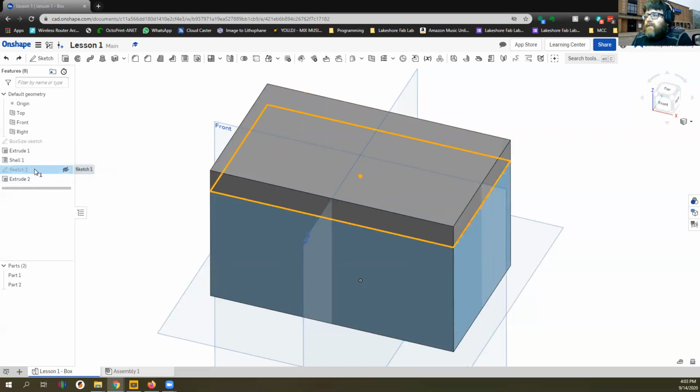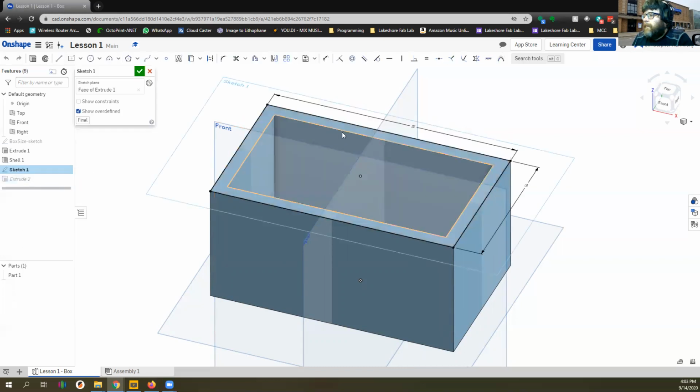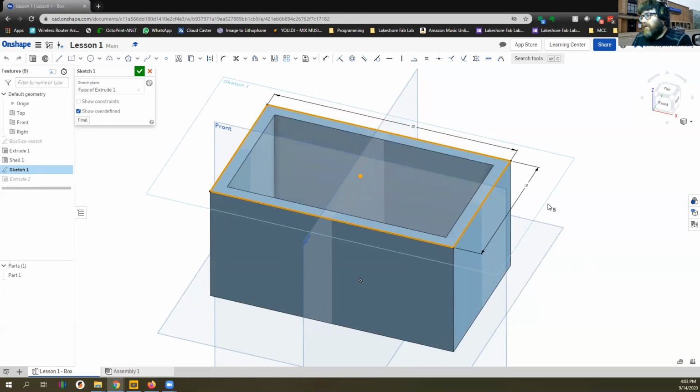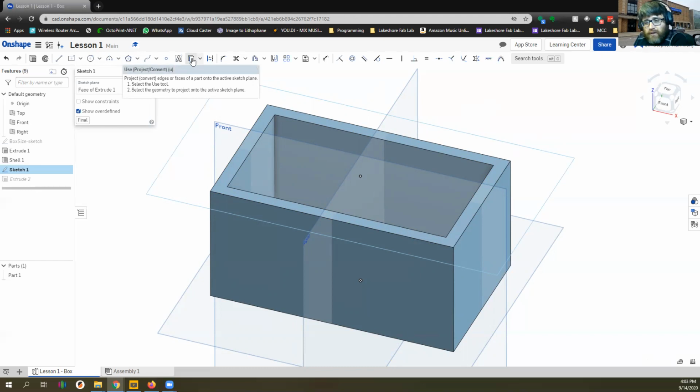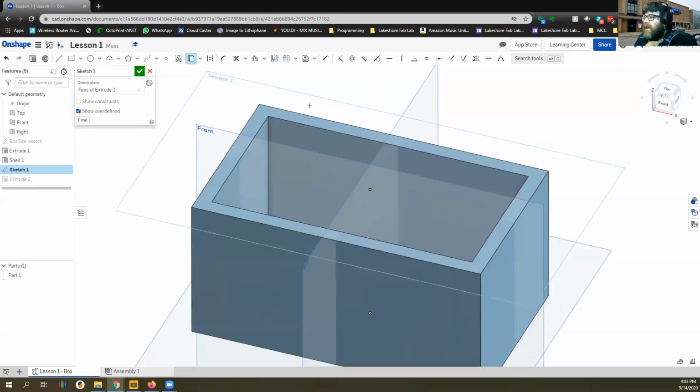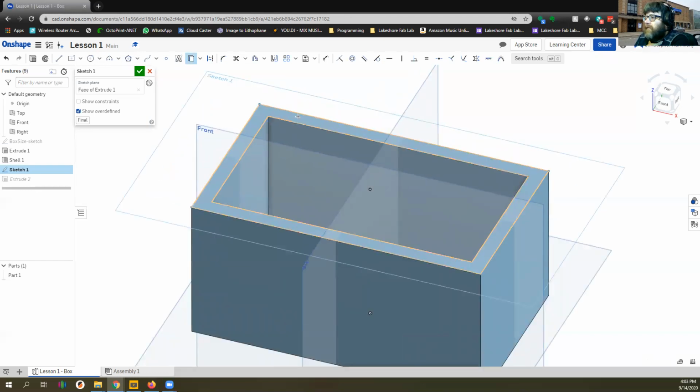Now let's go into this sketch right here. To delete this, highlight what I want to delete and hit the delete button, or you can go in and click things individually and delete individual things too. Okay, so there's this tool here called Use. It's project or convert. The shortcut key is U. So if I hit U on the keyboard, it automatically starts it. So what I can do is I could choose a flat region to project both rectangles, or I could project lines individually, depending on what I'm trying to go for.